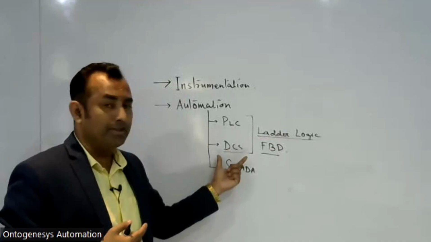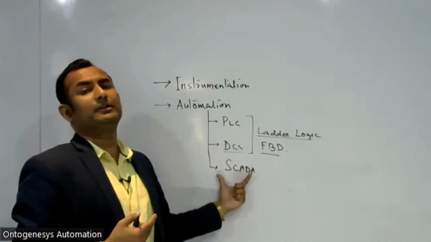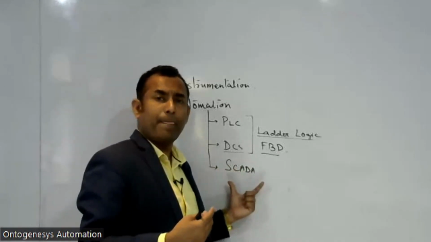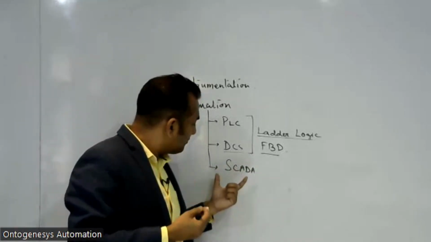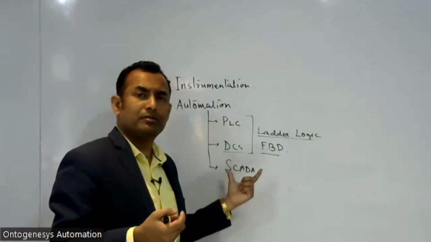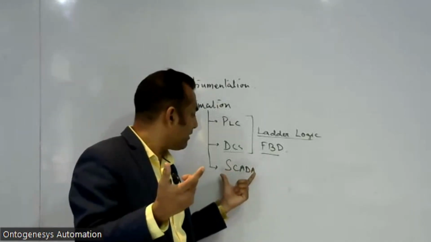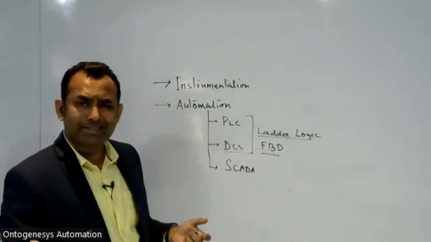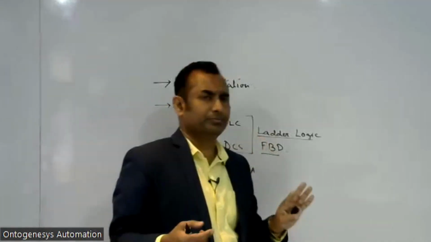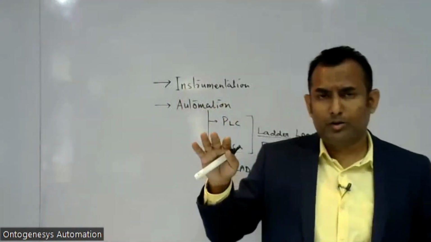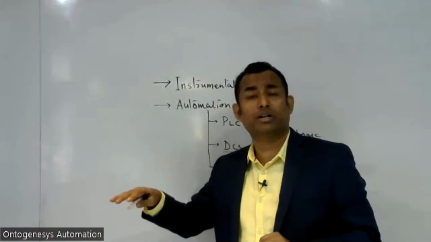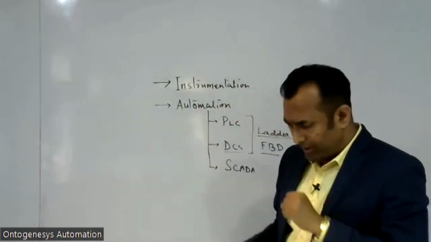Simultaneously we will be learning HMI and SCADA to control these PLC and DCS. So how to configure the SCADA pages, how to design a SCADA page, how to generate alarms or tags, or say graphic views, history views, etc. So we will be covering everything we need to be a control and instrumentation engineer in the field.